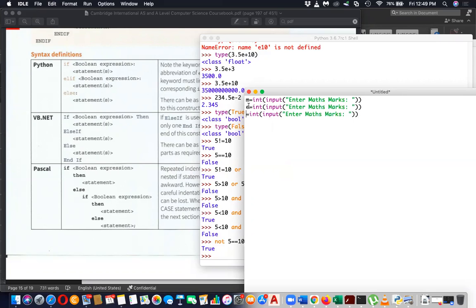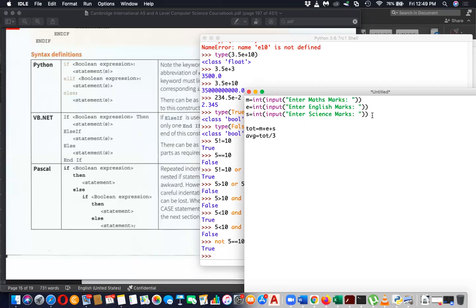Here M, E and S are the maths, English and science marks. Then let's take total equal M plus E plus S, and average equal total divided by 3, self-explanatory.